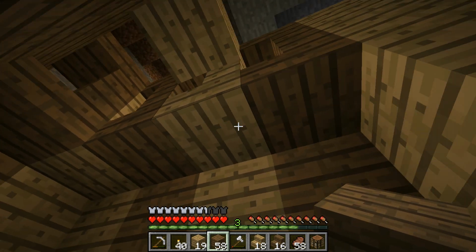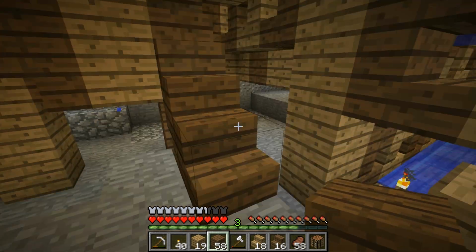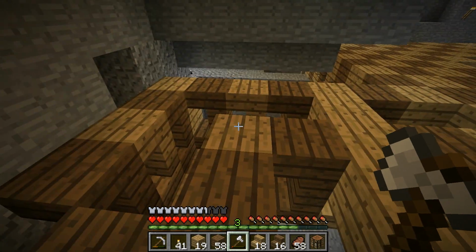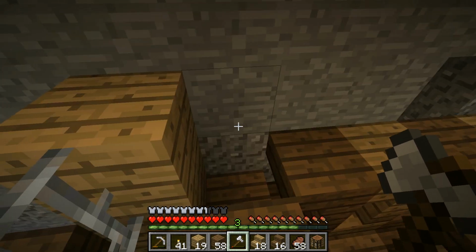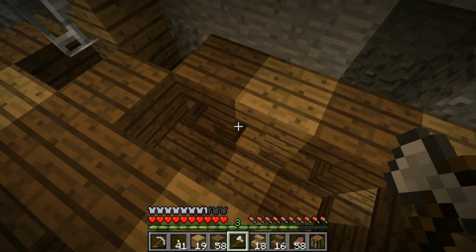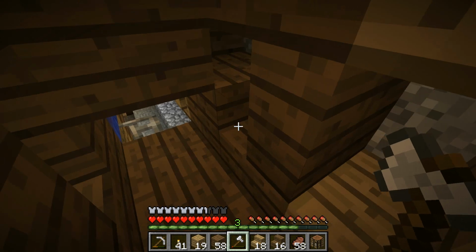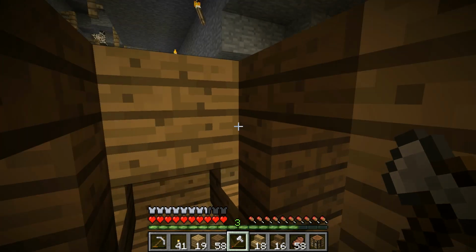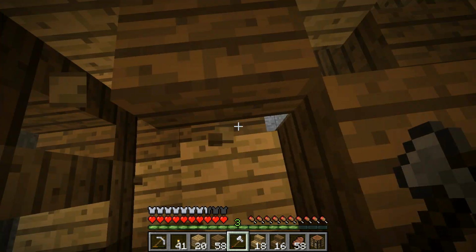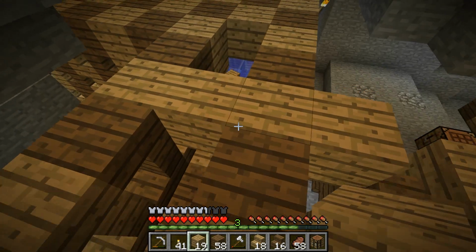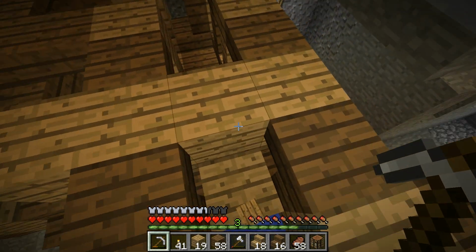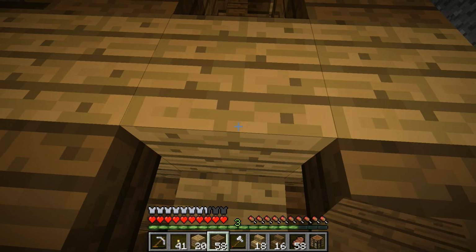I just need to open it up. Let me go in and make sure everything looks right. No spaces where spiders can get stuck. And let's open this up.